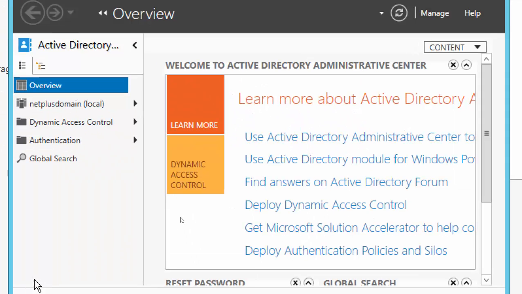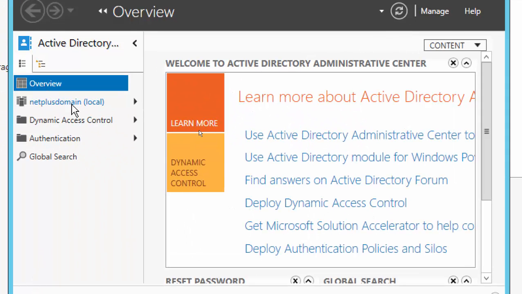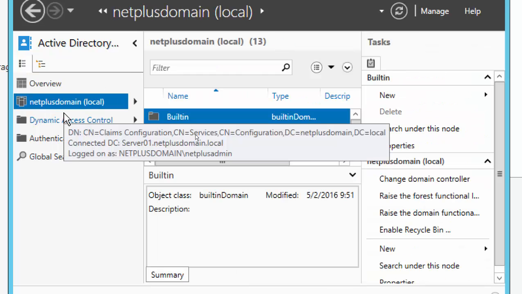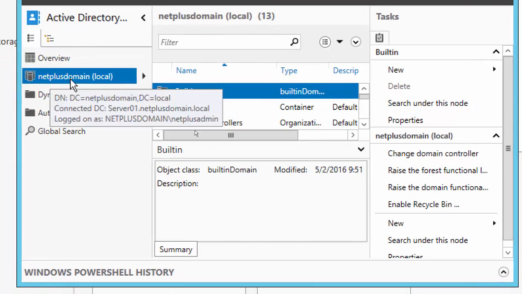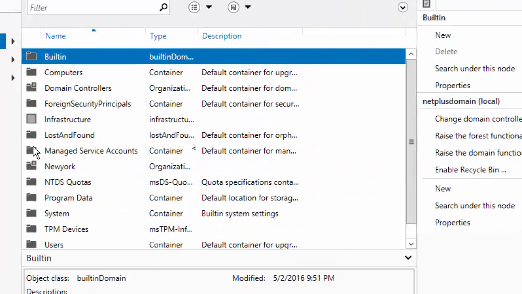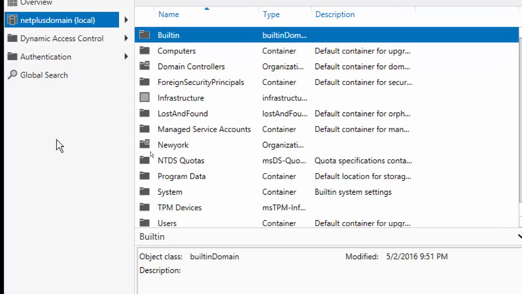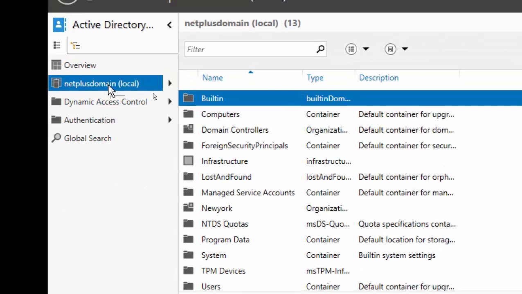When we go to Active Directory Administrative Center, do we all see our Netplus domain? Yes. Okay, so we see our Netplus domain. Everyone sees that? And make sure you deleted already something.